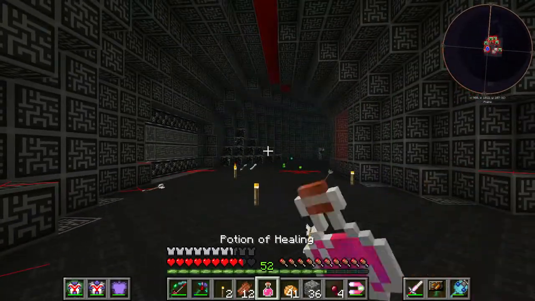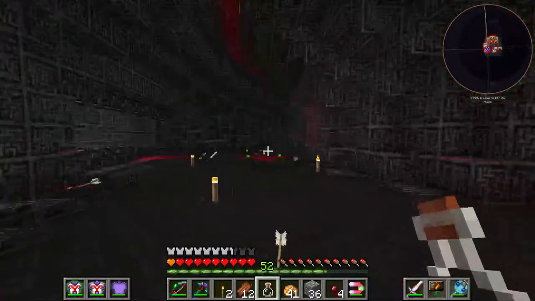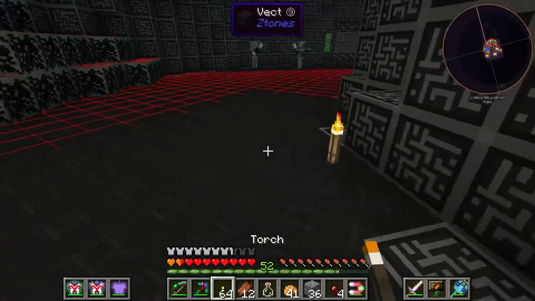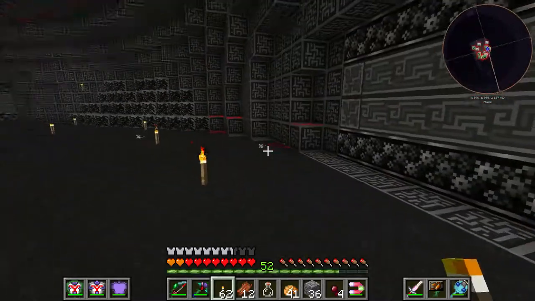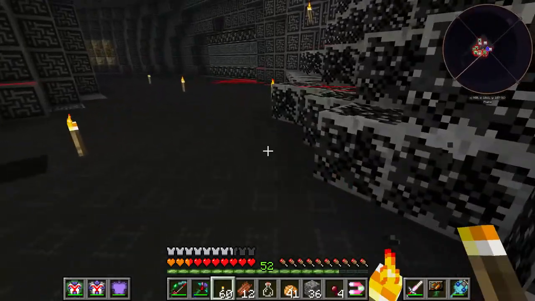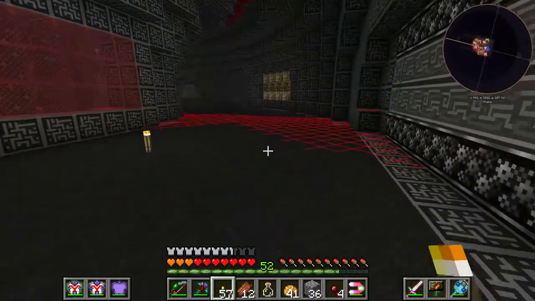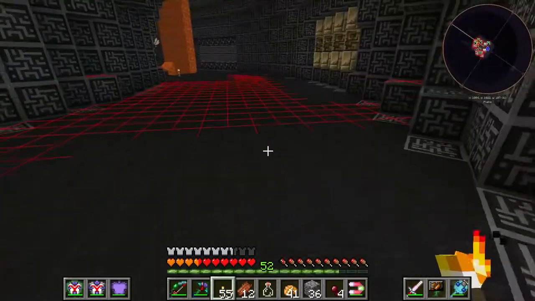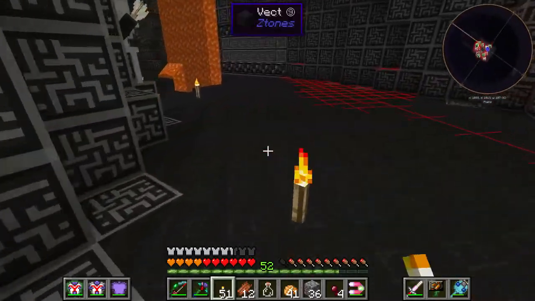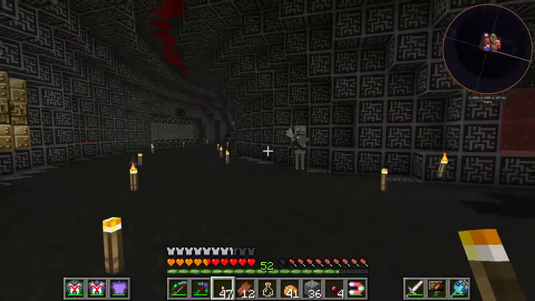Oh boy. Okay. Drink this potion of healing. Did jack nothing. Literally gave me like one heart. Okay. I should probably go upstairs and fix my awesome arrows. All right, let's light this up and let's see where we are from here.